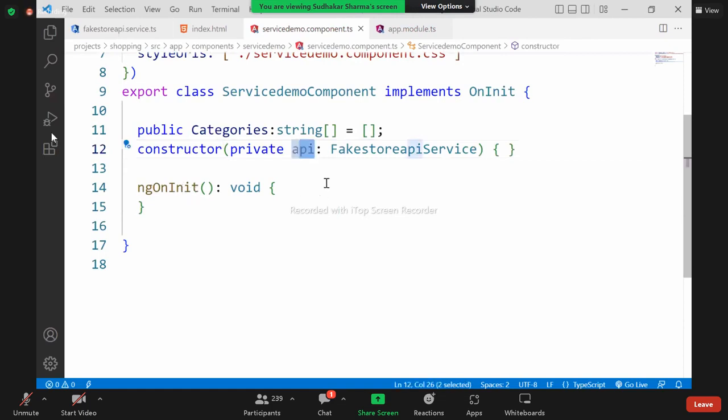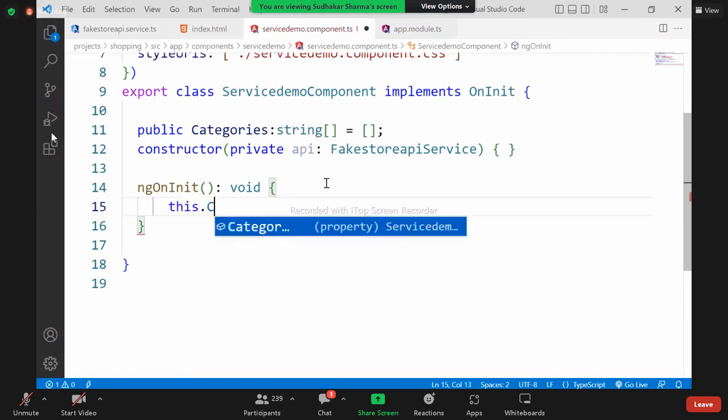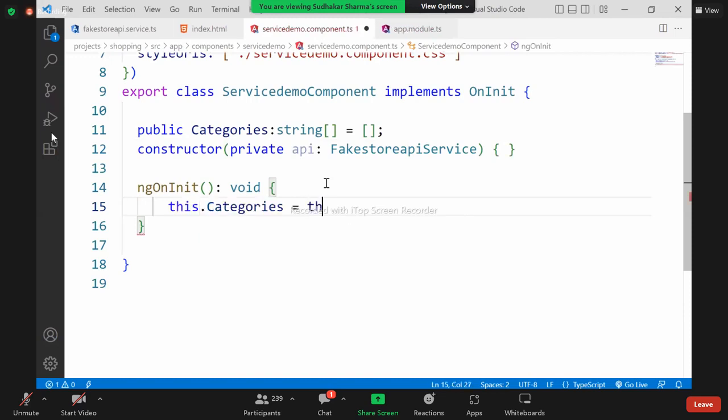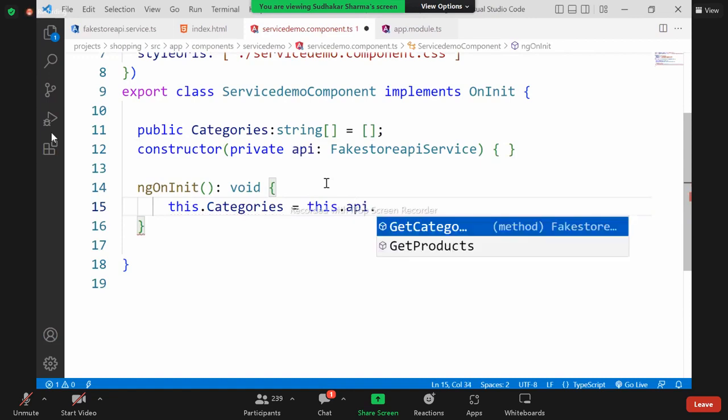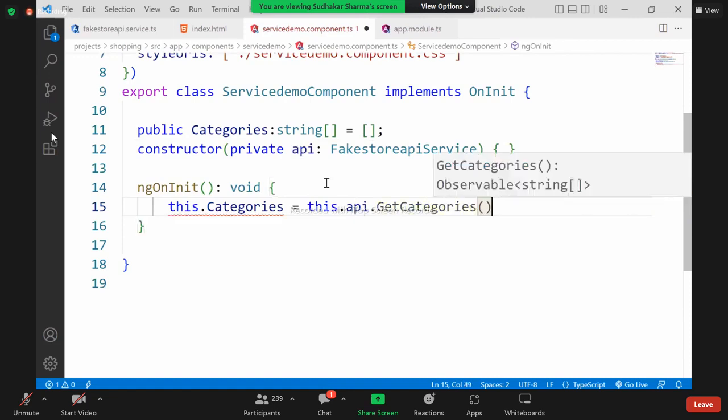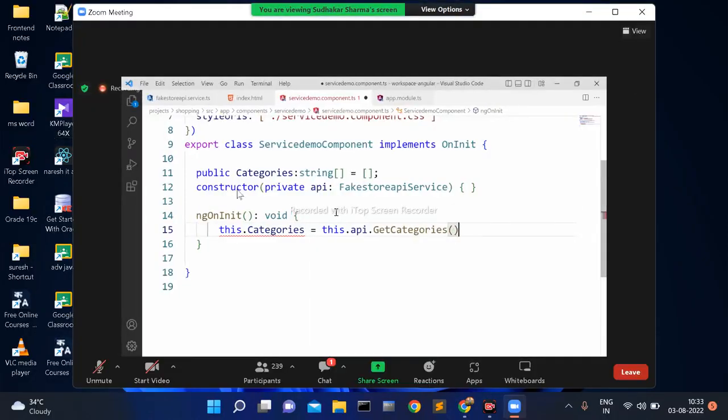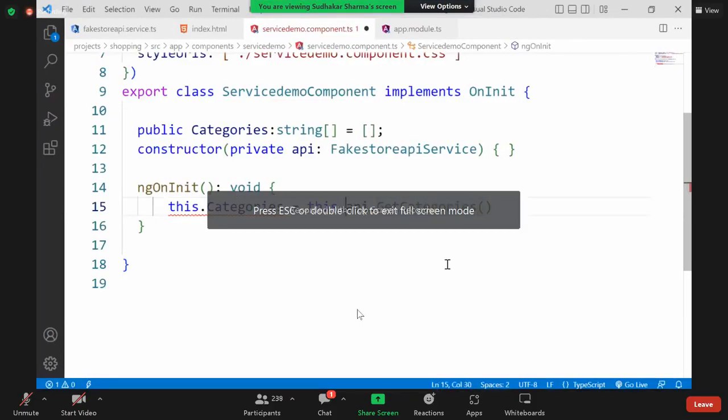Now what we have to do on initialization? this.categories is equal to this.api. API has a method called getCategories. Understood? What this getCategories is doing? We are reading all the categories, and remember it is an asynchronous method. If it is an ordinary method, we can directly call it.